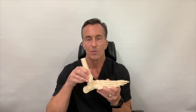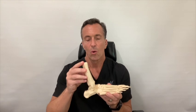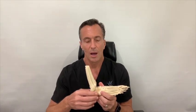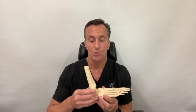That's called tensile strength. Complete rupture, again, you'd want to put your foot not so much in a dangling position, but up at 90 degrees, everted out a little bit in a splint, or you can wear one of the walking boots. And for a non-athlete, the standard of care is if it's completely torn and not retracted, but the ends are touching, well, it will scar in over time. Great place to talk about the surgeries.